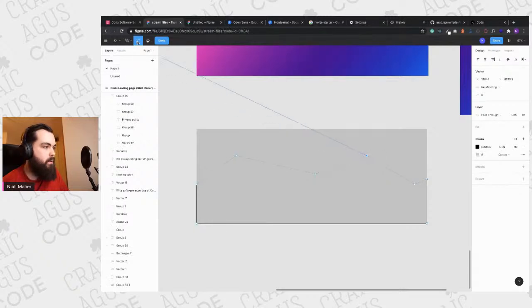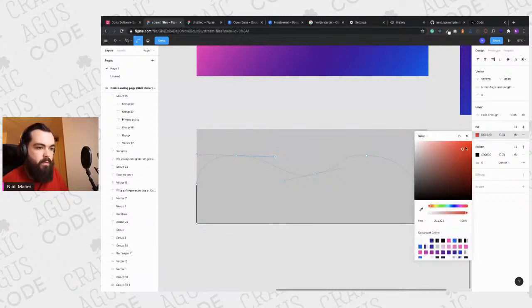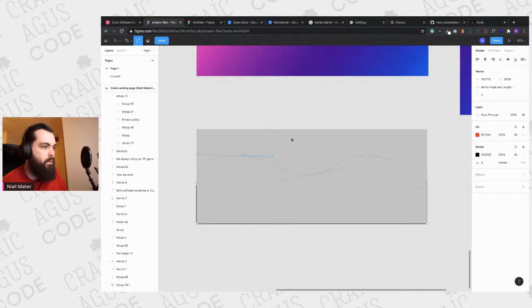And let's bend this. We can bend it like this. Have some odd shapes. And we will fill with whatever. Let's pick a color. Oh, why didn't that fill?